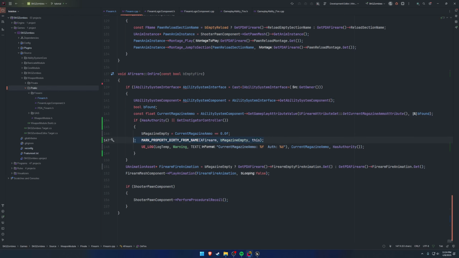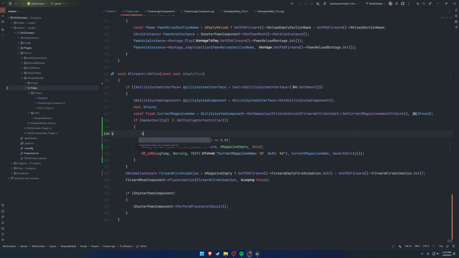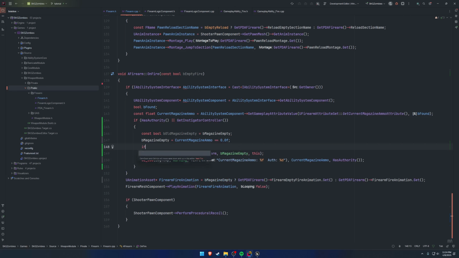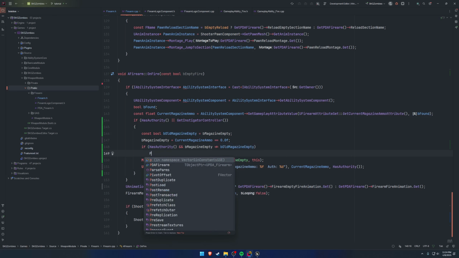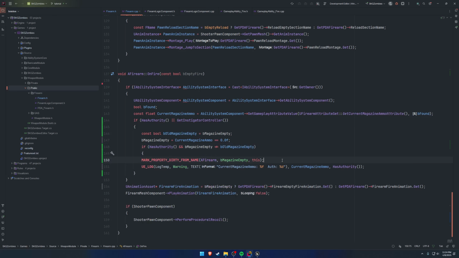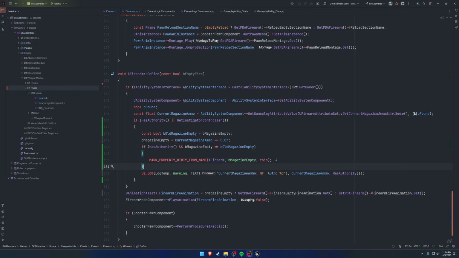Now we want to do this only on the server and only if B magazine empty does not equal its old previous value. So const bool B old magazine empty value equals B magazine empty. What we can do in here is if has authority and B magazine empty does not equal B old magazine empty, which quite frankly I don't think it should in really any case anyhow, we want to go ahead and mark the property dirty.